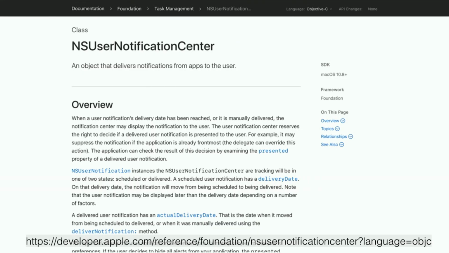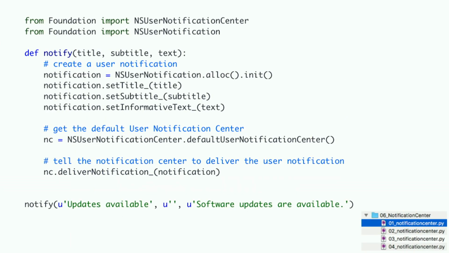Apple has a lot of documentation on it. It's really hard to read and understand. I'm sure the people who wrote it think it's wonderful. I think it's nearly impenetrable. But I've hit my head against the desk long enough, and so I've given you some sample scripts you can start with anyway. And maybe you'll find out stuff about how this works that I haven't figured out, because there are still mysteries to me. But we have some scripts in the demos. So we'll just do a really simple one to start.